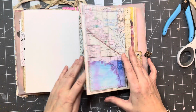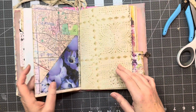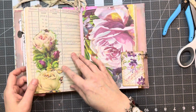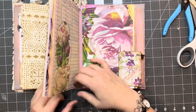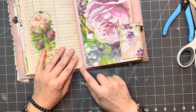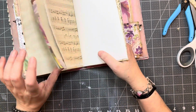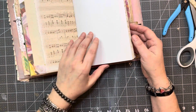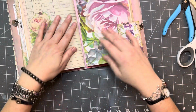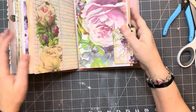All right. Now we got to flip out here. Oh, and another one. These digitals in here are from Dear Julie Julie. You can find them in her Etsy shop. Okay. So I don't know if you saw that. This little piece was over this corner right there. And so you want to make sure that they're not over the corner. So then they'll be able to lay flat and turn properly. Okay, so let's check the back of that one. Okay, I think that's good.